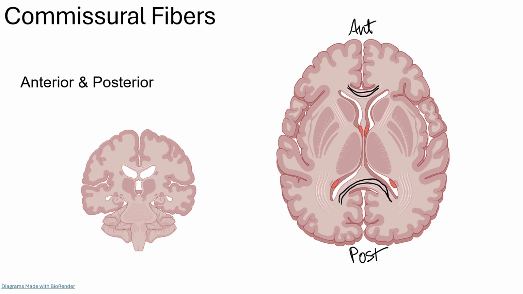When we dissect the brains in the physical lab, one of the first things I ask students to do is to pull apart the hemispheres like this and to peer down into that longitudinal fissure. What this does is it opens up the fissure to the point where you can see the anterior commissure right here. You can actually see the white fibers going from the left to the right hemisphere.